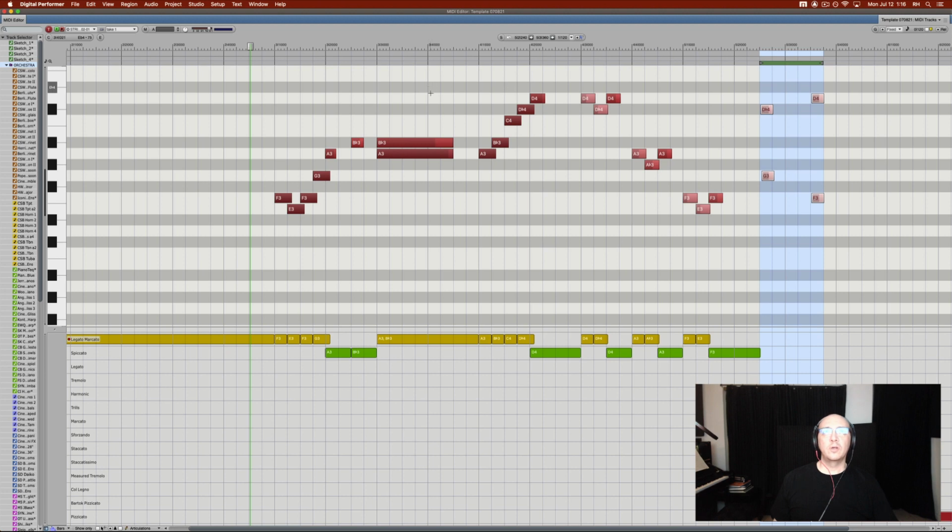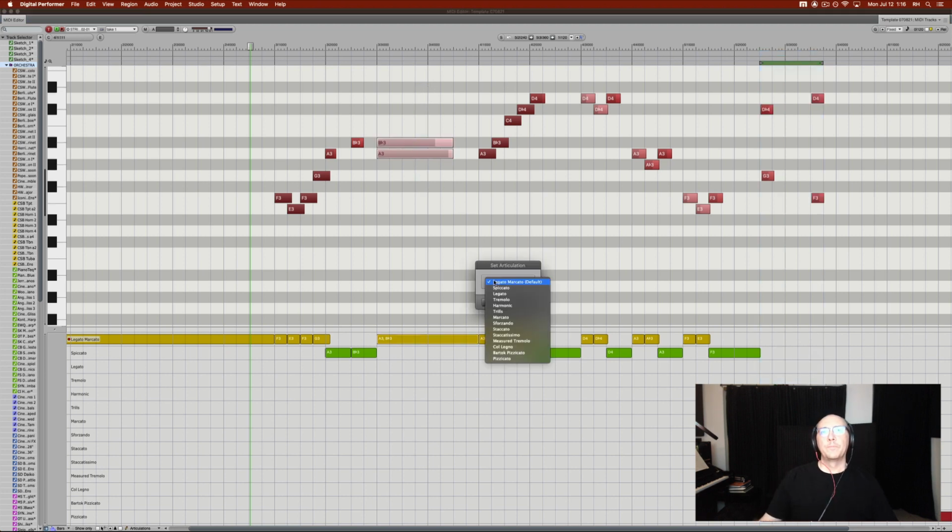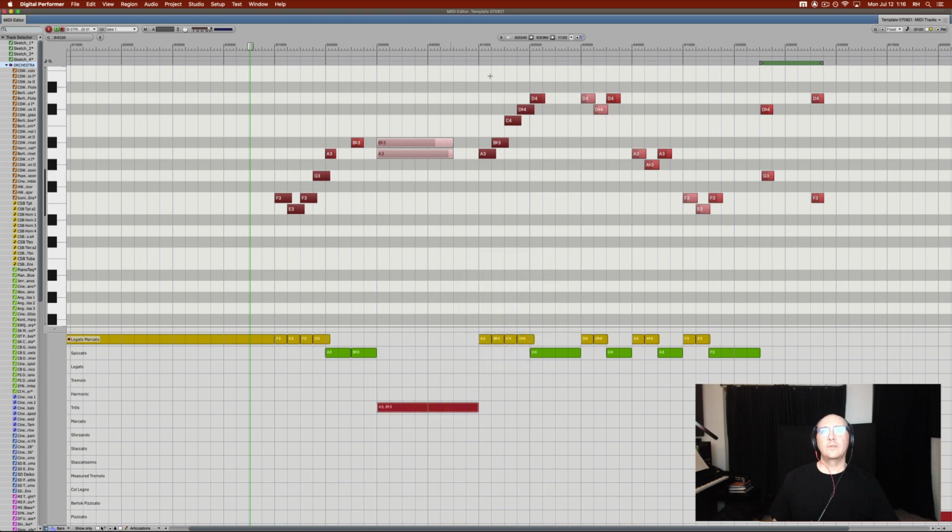Oh, I forgot, these are supposed to be trills. So I select trills, and if I had to do this on separate tracks or with key switches, it would be very time consuming and not very efficient. In this way, I'm able to do things very, very fast.